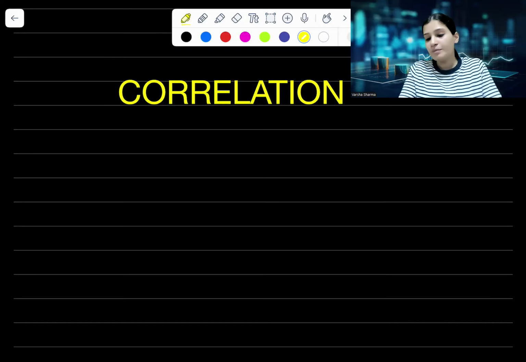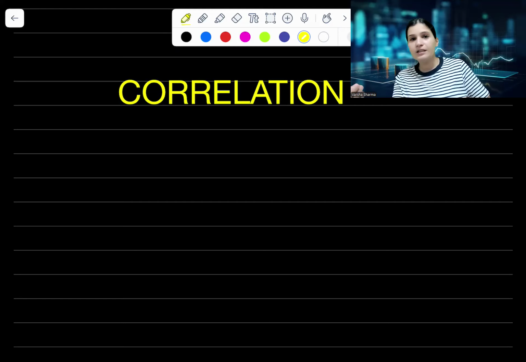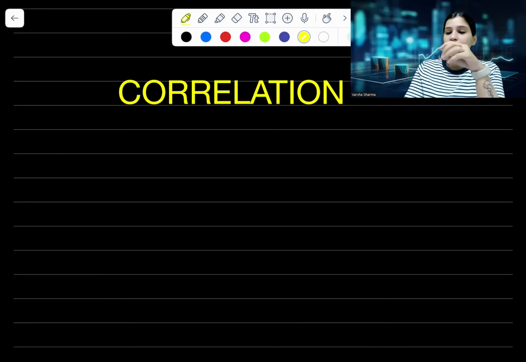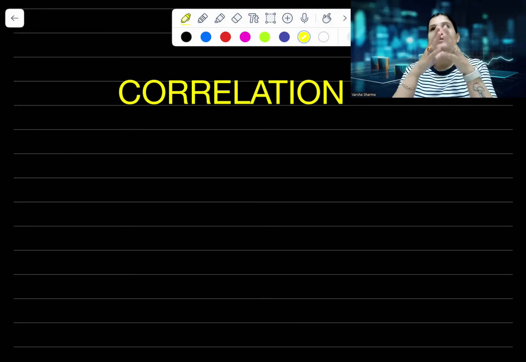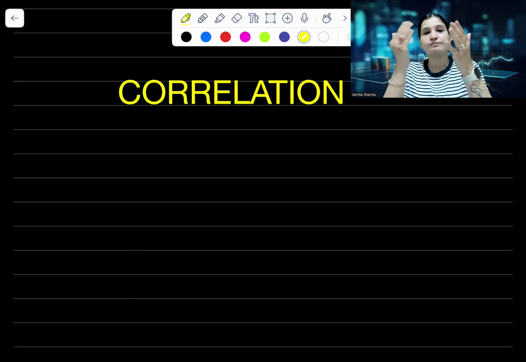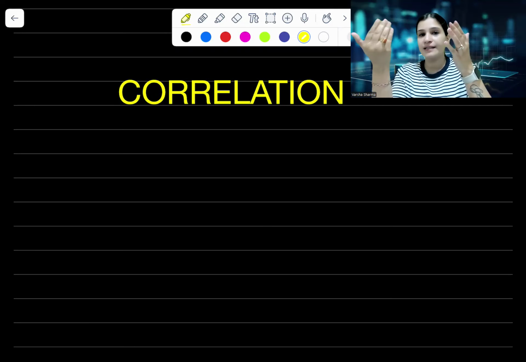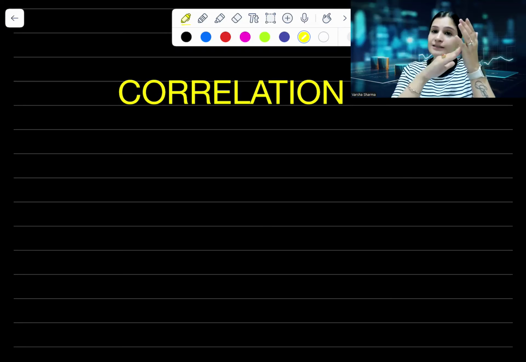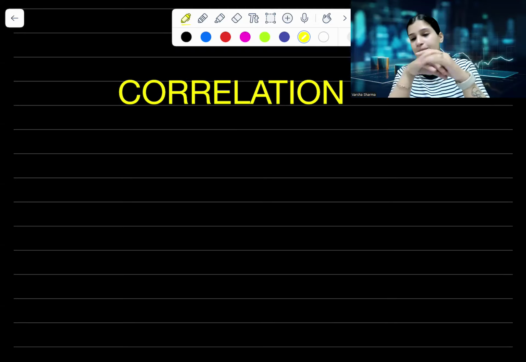Hello everyone. Today we'll be starting a new chapter that is correlation and regression. So, two different topics but related to each other. As we first did statistical description theory where we learn about the terminologies, then we learn central tendency, mean, median, mode. Using that, we calculate dispersion, mean deviation, quartile deviation, standard deviation. Now, using standard deviation in some cases, we will be finding out correlation.